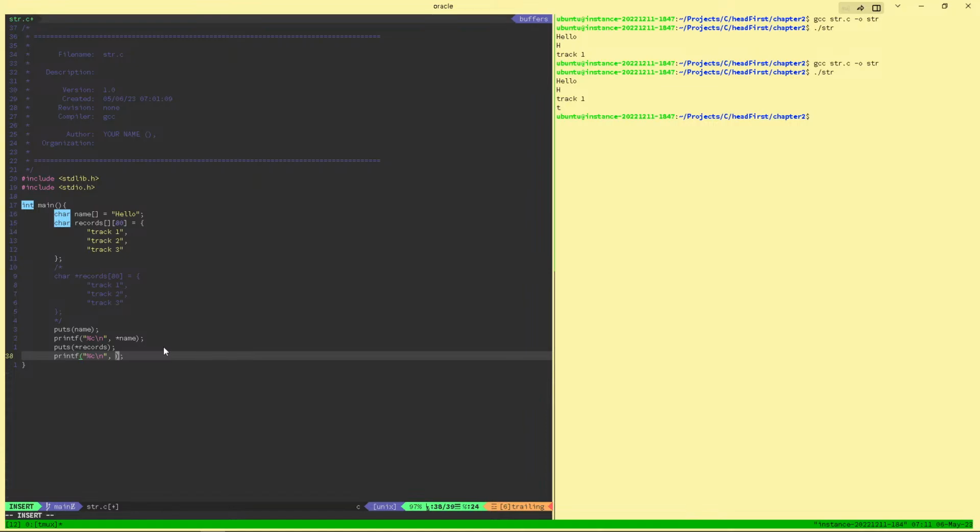So if we try to understand the pointer, now what we are trying to do is records. Then plus. This is a little bit confusing. If we do star records, it will give us the first element. So we will increment it by 1. No, it will give us only the first element. Then whatever it will be, we will increment it by 6.